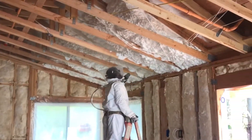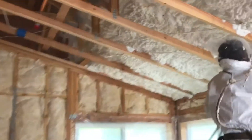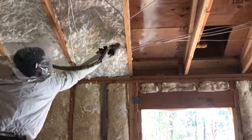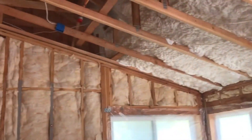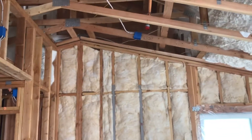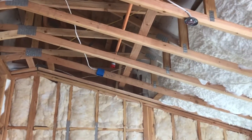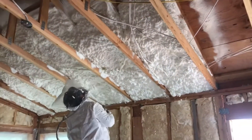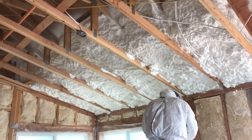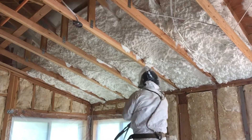This stuff is pretty amazing. It goes on as a really light mist — maybe only a half inch thick — and it expands to well over 10 inches or so. We've been doing this in most of the homes we've built recently. A large advantage is that the insulating factor gives a much higher R-value than a traditional fiberglass batt up in the attic. Another advantage is that the attic is now a conditioned space that only varies about 4 degrees from the living space below it, where all the HVAC ducting is.